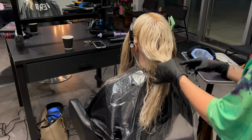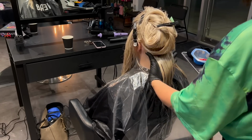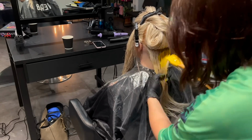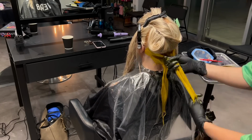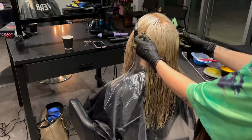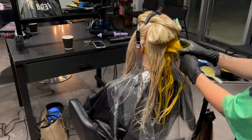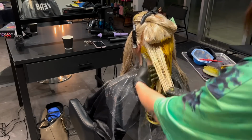Now, I do want to spend a couple minutes here talking about the importance of yellow when you are doing a fill. I feel like a lot of people, when they're going for a darker color, especially if they're going for a copper tone, like what we're doing today with my client, surprise, surprise, we're going to copper, then I find a lot of people really prioritize the orange and the red undertones and forget about how important yellow is for a fill when you're doing something like this. And the problem I find with almost every color line that I've ever worked with is that the yellow isn't yellow. Yellow is gold in their color lines.